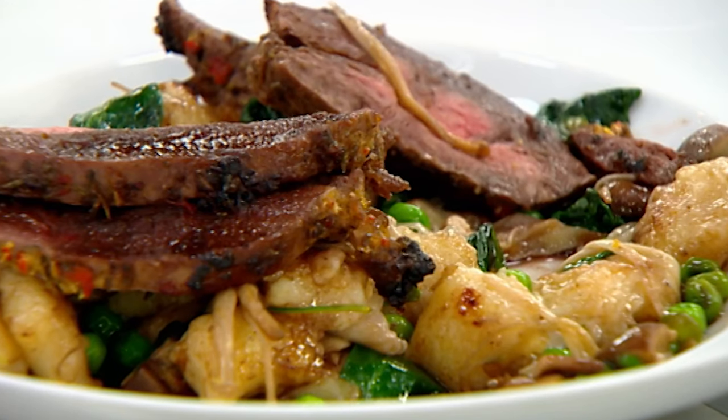You've cooked it well. It was really lovely and pink when it came out of the oven. What is not working as well is the gnocchi. They're not perfect. They're a little bit bouncy.